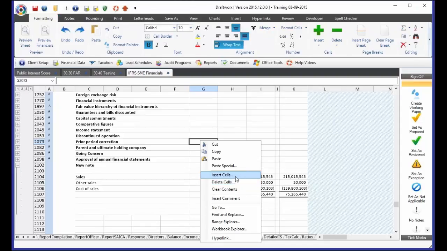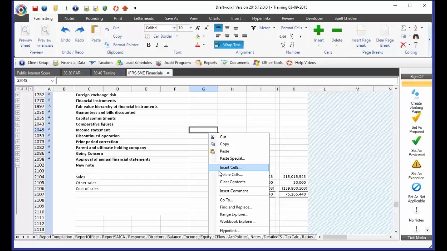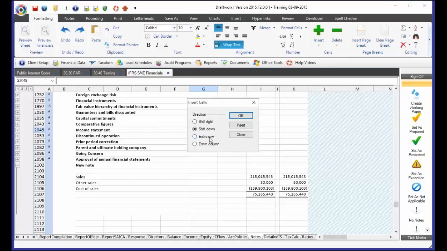All right. You can as well insert cells, delete cells. Please just be very, very careful when working in financial statements. If you insert a cell, it goes and shifts cells down or across, which can actually mess up a lot of the formulas within the financial statements especially. So in the financials, please be careful when inserting cells that you actually insert an entire row rather than a specific cell itself.